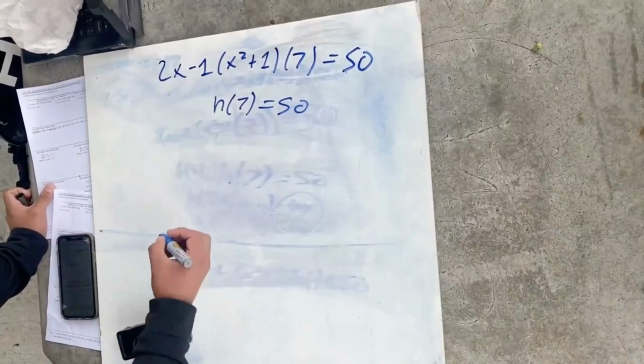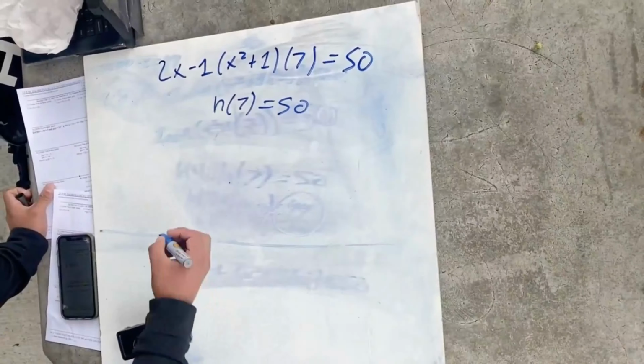Our first step on how we did it was f of x equals 2x minus 1, and f of 5 equals 2 times 5 minus 1, and f of 5 equals 10 minus 1, and we got f of 5 equals 9. And our second step was g of x equals 3x, g of 9 equals 27, and that's how we got our problem right here.